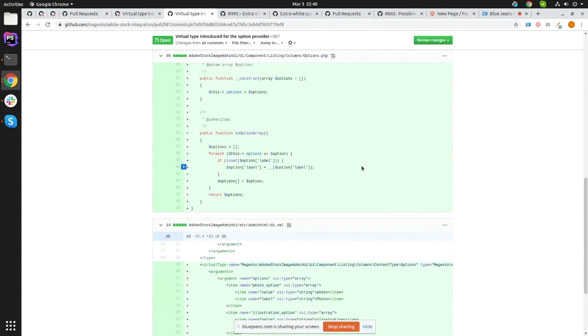Probably if we take a look at the simple filters class, we can use the same approach for these options, actually. So instead of providing the virtual type, we can provide the configuration for a real class, right?